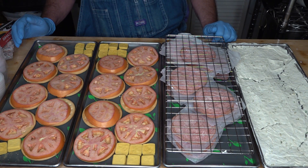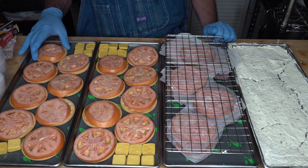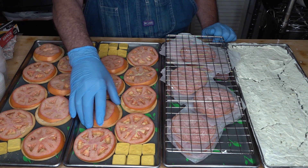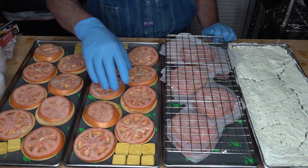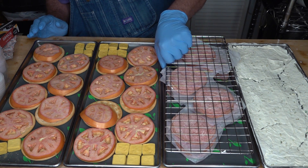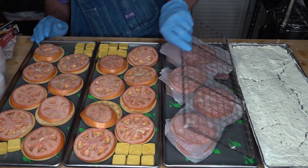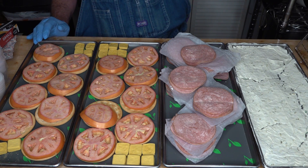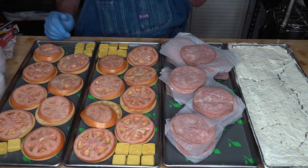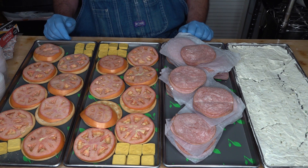There we have it - my freeze dried sandwiches. Tomatoes came out nice and light. Some of them stuck to the crackers, which is what I was anticipating. The disappointment was that my meat just didn't hold it down and it did puff up, so hopefully we're still going to be able to package those. My cream cheese looks delicious.